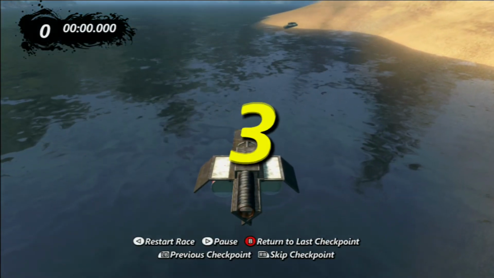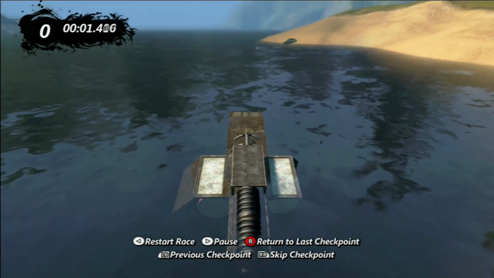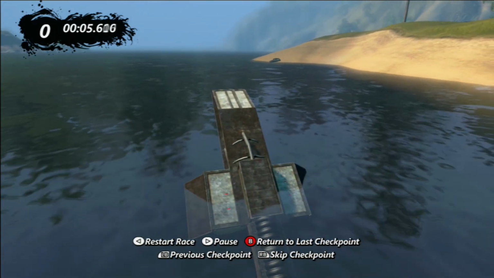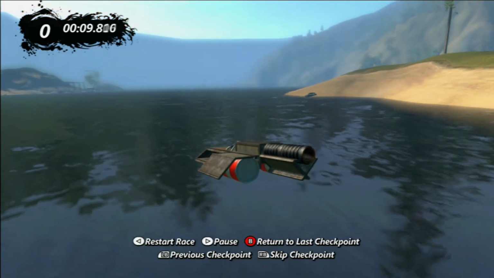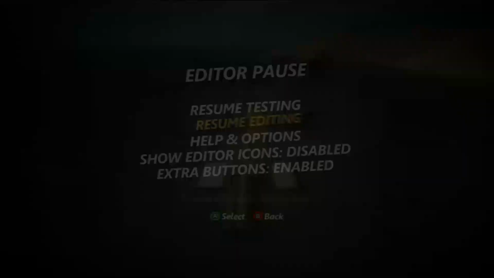Now let's test our backwards, see if that works. It might be a little bit too strong, but we can easily adjust those. Yeah, that's a little bit too powerful because then this thing will flip, as you can see. But you can adjust the power of the forces to whatever you want them to be.